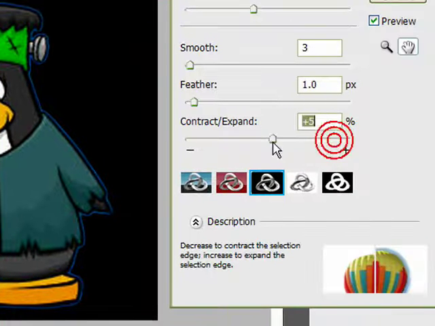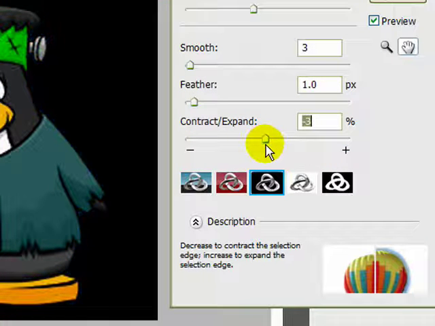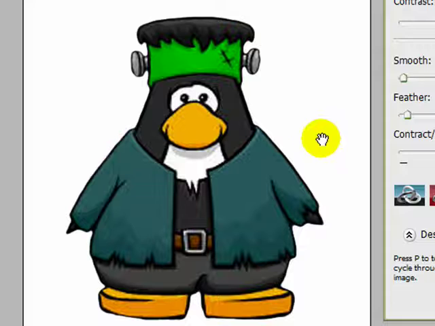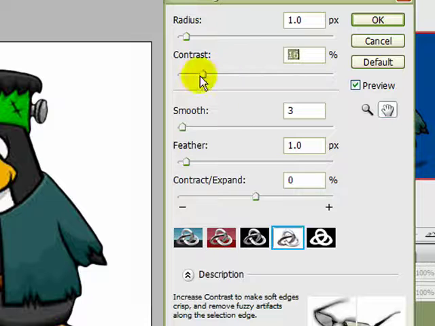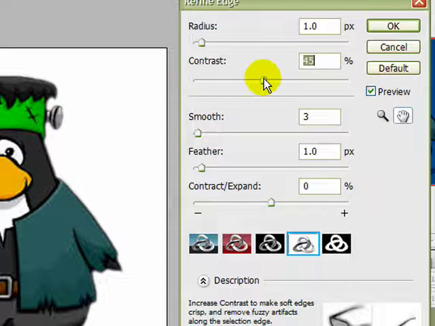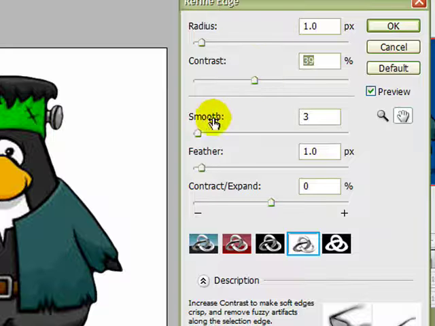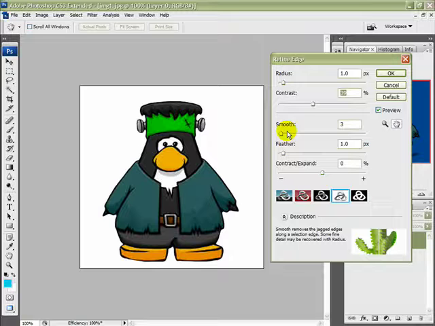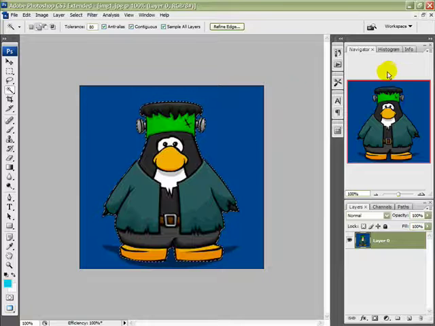So I'm going to bring the contract down to 0. That's normally the default setting and that works pretty well. So we go back to the white background there, and you can see we've got the contrast setting here, and if I take the contrast down to 0 it's all gone rather fuzzy around the outside of the little character. So if I increase that up to about 40, let's say 39, that's a nice sharp black outline there, and that looks pretty good to me. So we won't bother with the other settings here, we'll leave them on their default settings. I'm just going to OK that now, and that will remember that.